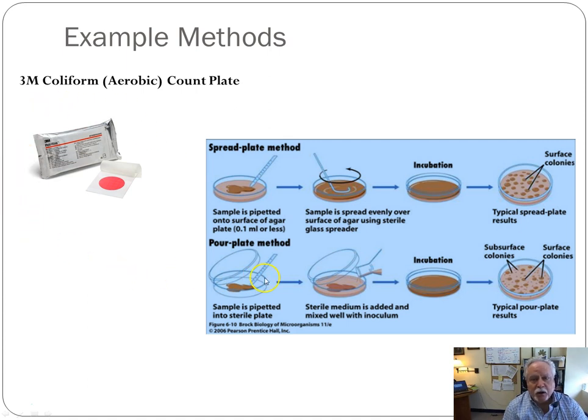On your right is an agar plate where you have agar that's already been poured in and is solid, and you plate it, incubate it, and you count. In the other, it's a pour method where you inoculate it first. You pour in your warm agar, not hot, because you don't want to kill your microbes. You then allow it to incubate, and you begin to see subsurface colonies as well as surface colonies. And they're used for different types of microbes.